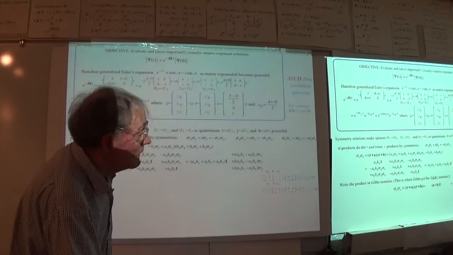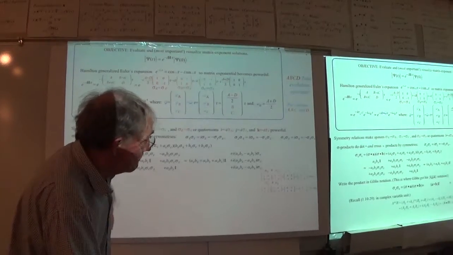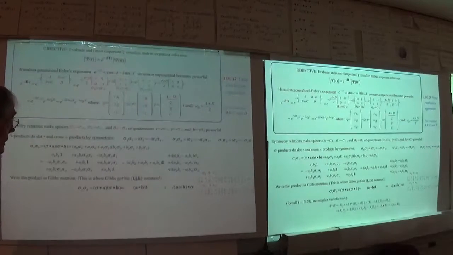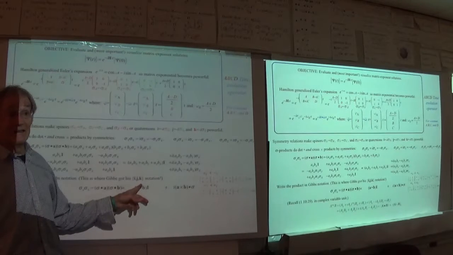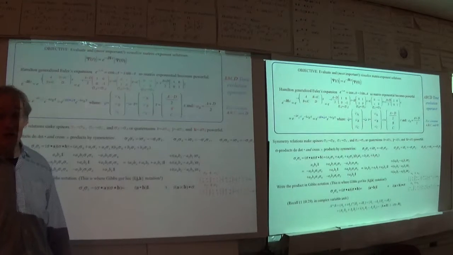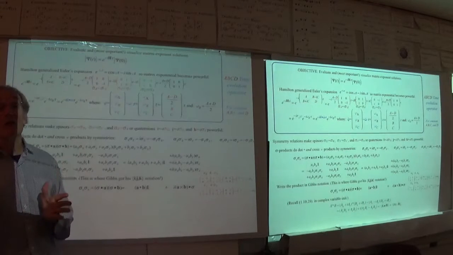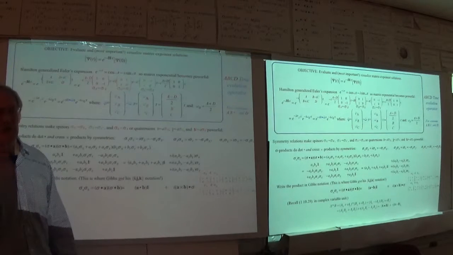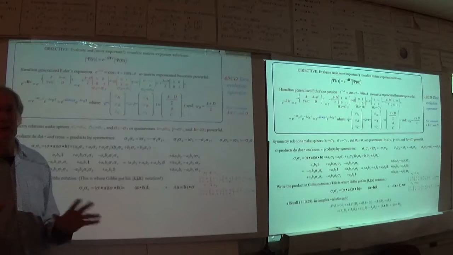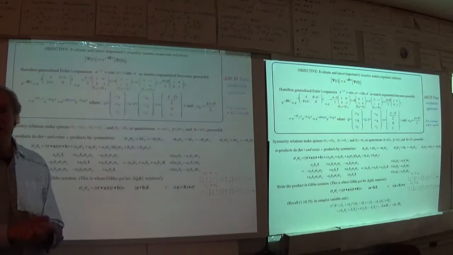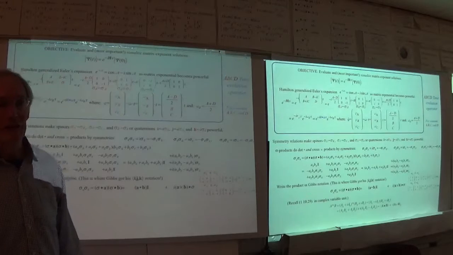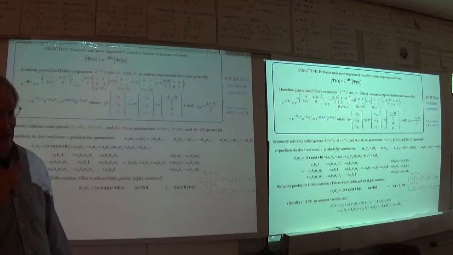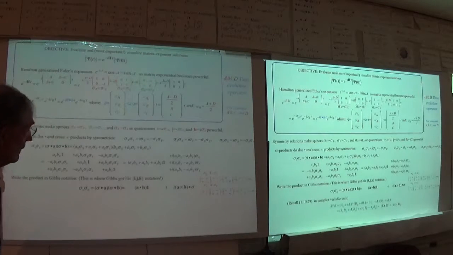Now, we're going to write this product in Gibbs notation. Okay? And I should point out, if you've ever wondered where Gibbs got his unit vectors i, j, and k, this is where he got them. That's the notation Hamilton used for operators representing coordinates x, y, and z. But Gibbs says, you know, people back in America, they're not as smart as these guys over in Europe. So I got to do something to simplify it. And that's where we get it in every calculus book. i, maybe with a little hat on it, right? It's just a vector, right? But we're talking about operators now today for that. And Hamilton definitely was thinking of that too.